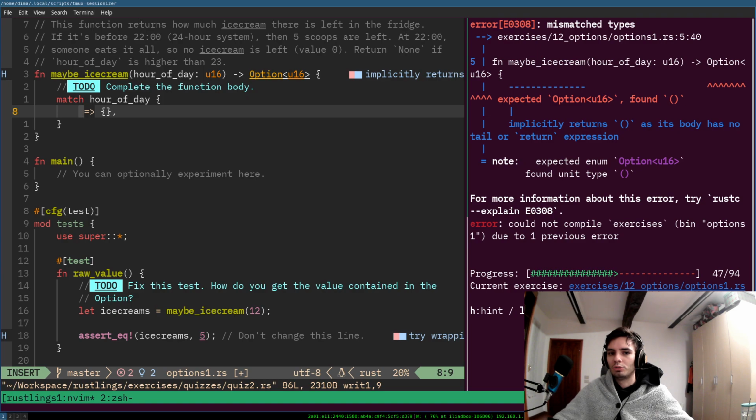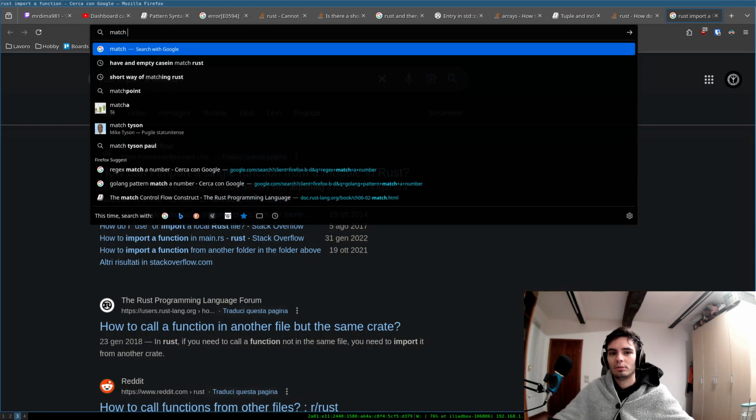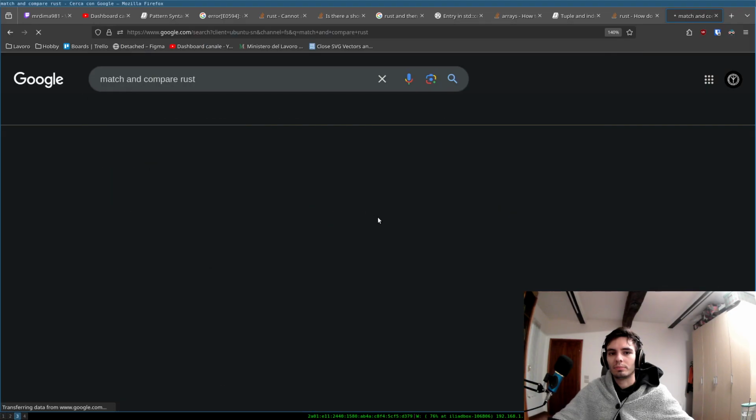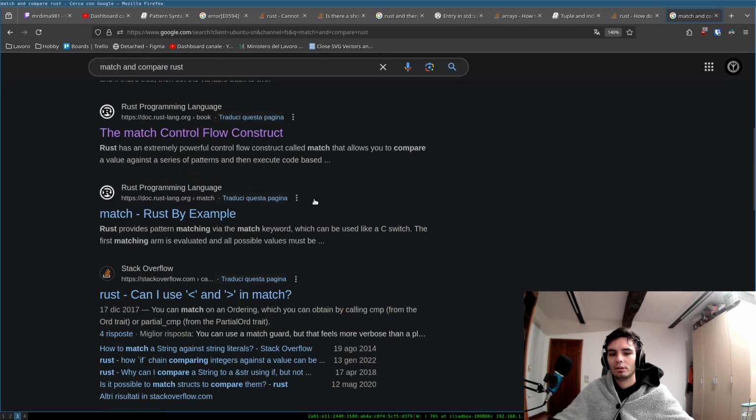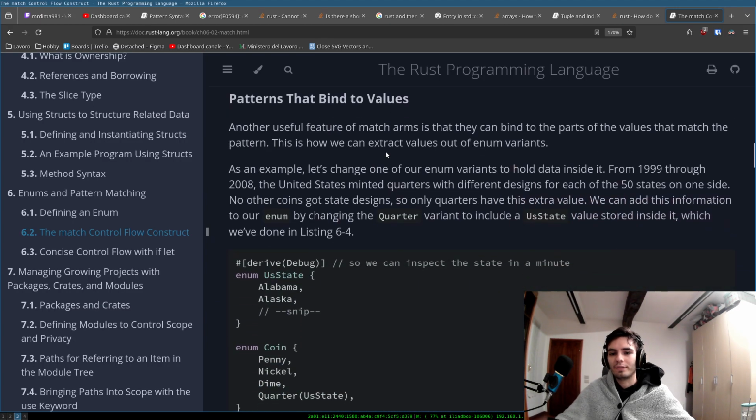So this should be... I remember this. You can match and compare in Rust. You can use match to check if it's higher or lower.